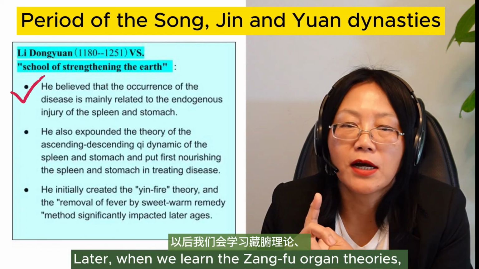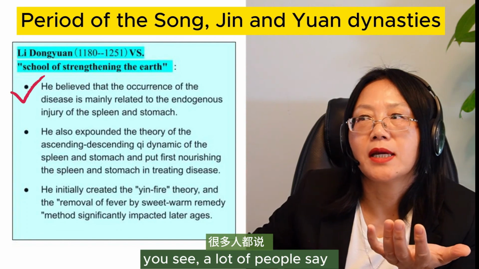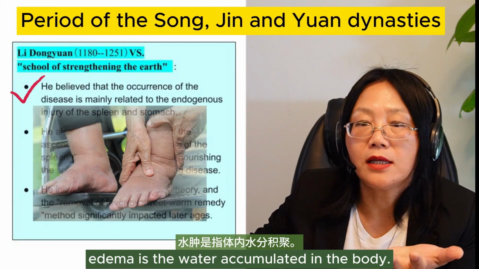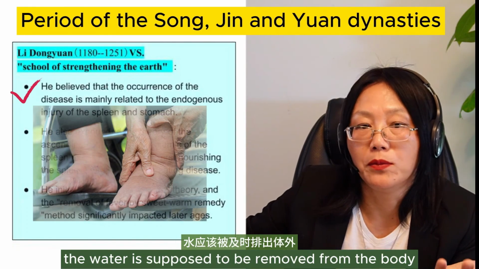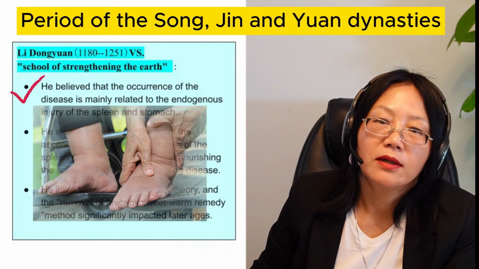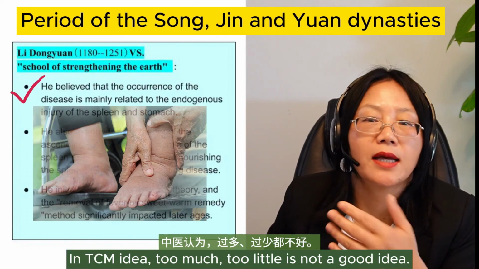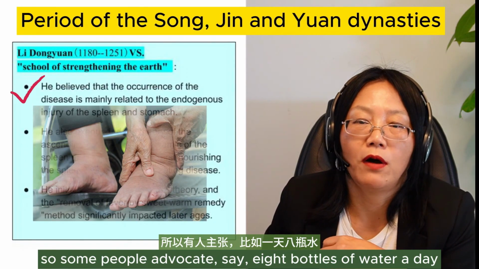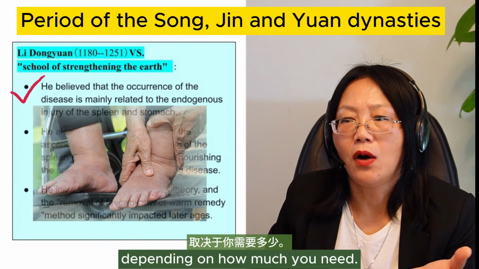Later, when we learn the Zang-fu organ series, in terms of the spleen, a lot of people say, oh, I have edema, right? A lot of people have edema. What is edema? Edema is water accumulated in the body. The water is supposed to be removed out of the body in a timely basis. We need water, but we don't need too much water. In TCM idea, too much or too little are both not good. Some people advocate, say, 8 bottles of water a day. That's not correct. It depends on the person, on how much you need.